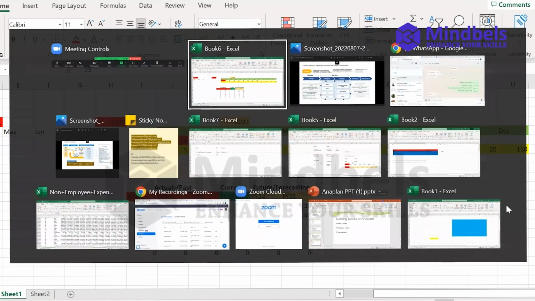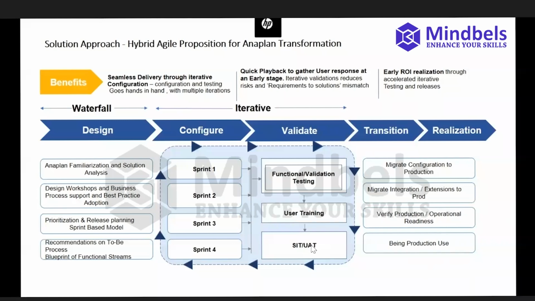Now, there is another type of testing, system integration testing. What is the meaning of system integration testing? Any idea about system integration testing or SIT? No, Venu. Okay. Are you following? Yeah. Okay, fine. So system integration testing is when your system is integrated with any other legacy system.